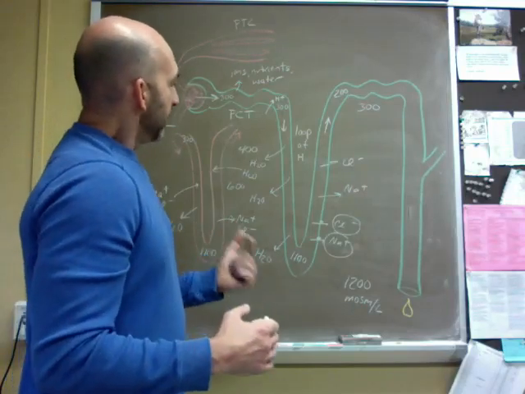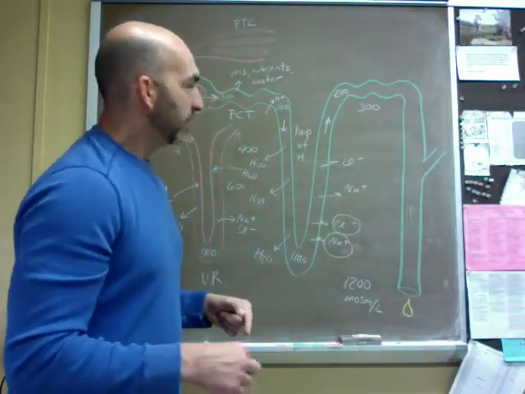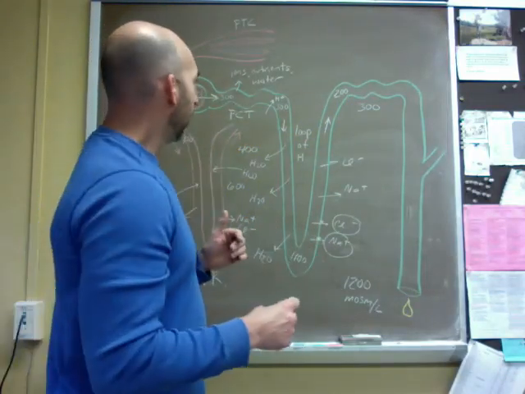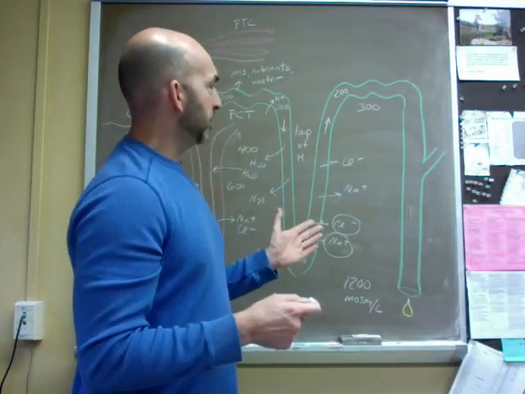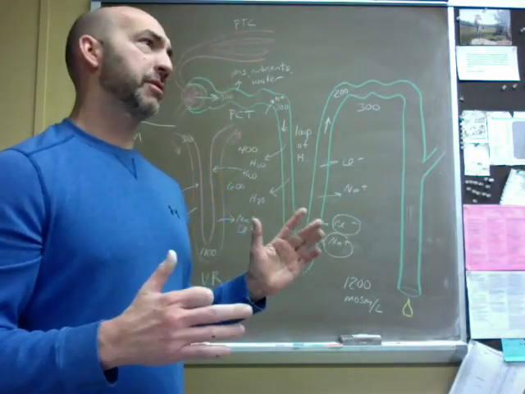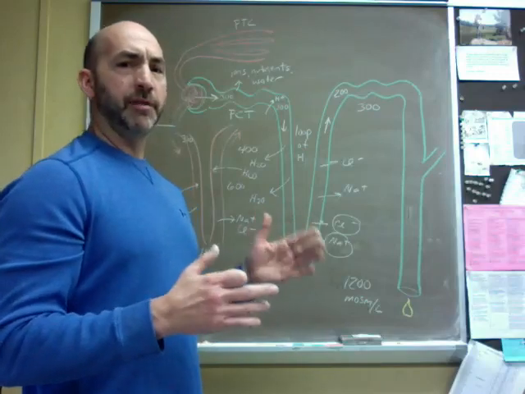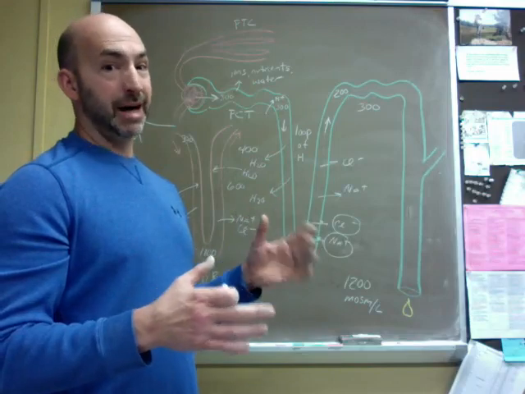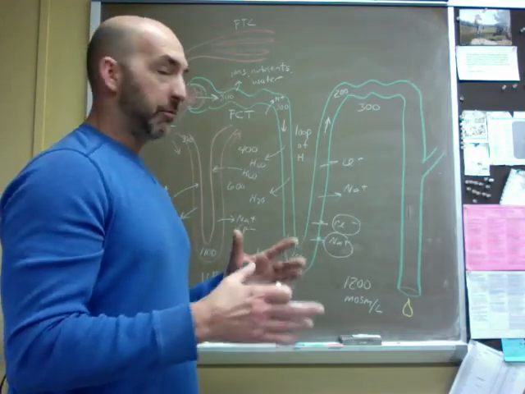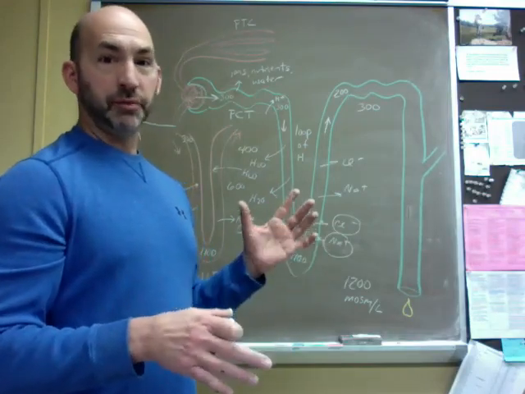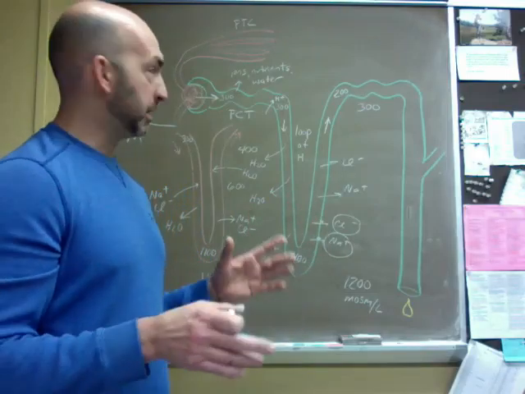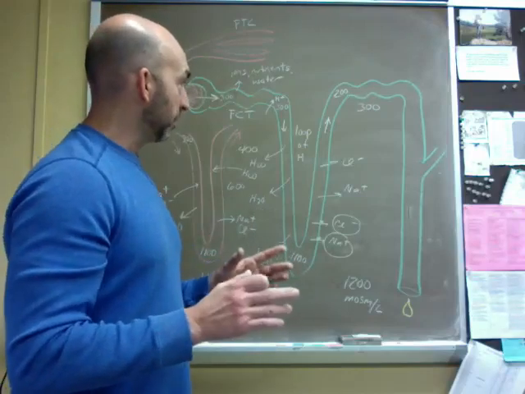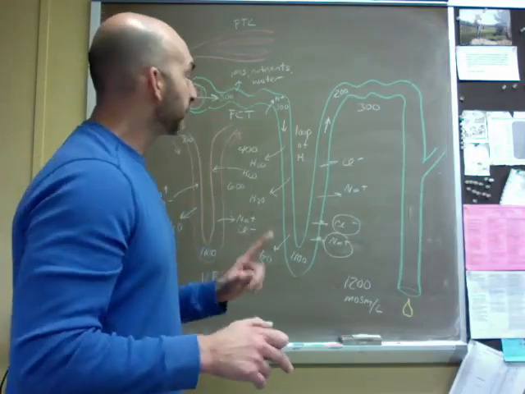Okay, now I think we're ready for the DCT. When we enter the DCT, it's all about regulation. We've basically gotten ourselves down to probably the last 15% or so of the filtered volume. But remember, 15% of 180 liters a day is still a lot of fluid. We do not want to be excreting 20 plus liters of urine per day. So we still have to reabsorb a significant amount of water. There's still some solutes to be reabsorbed. No nutrients. All the nutrients have been removed.